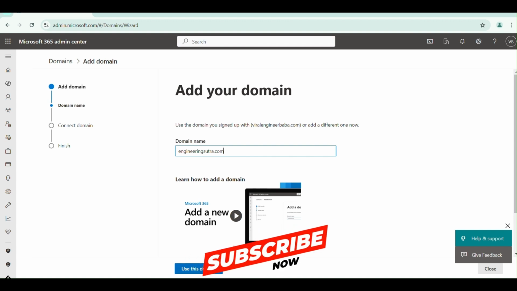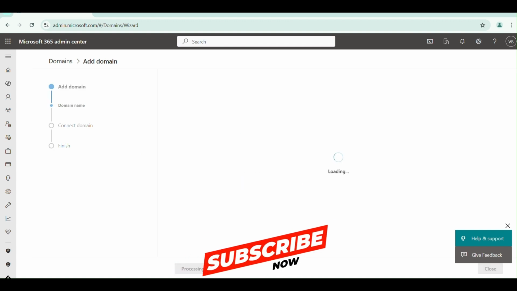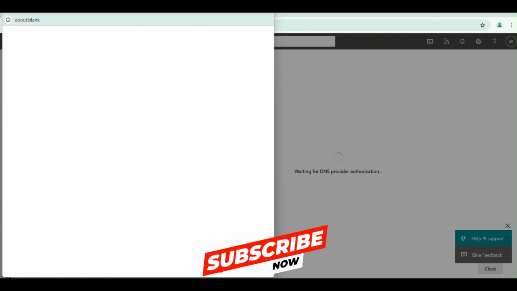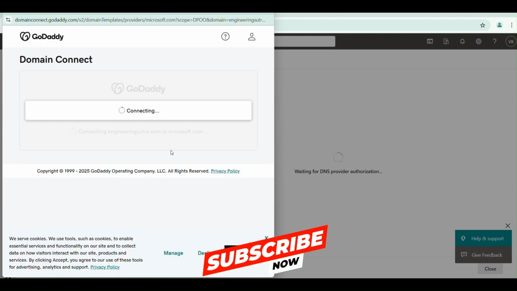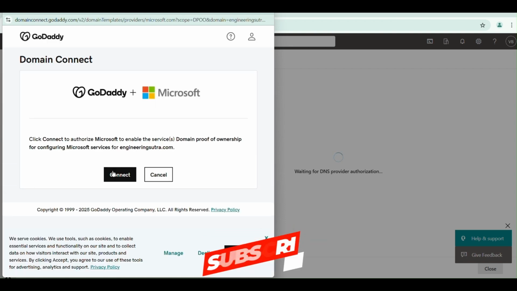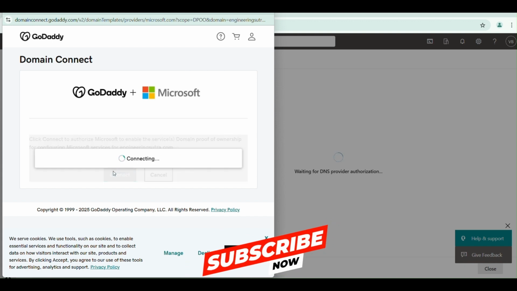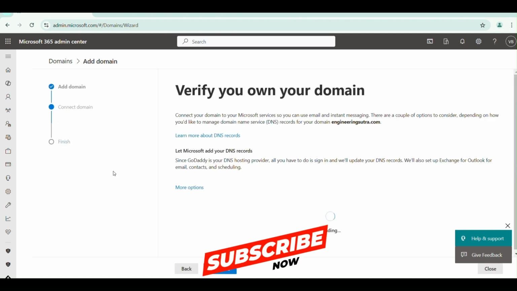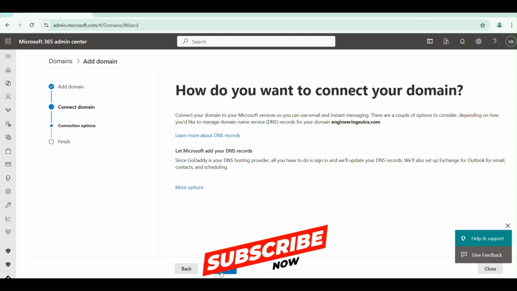Let me add the domain, use this domain. If you're using a GoDaddy account, you can directly sign in from here. Just click verify, connect. And it's verifying. Continue.